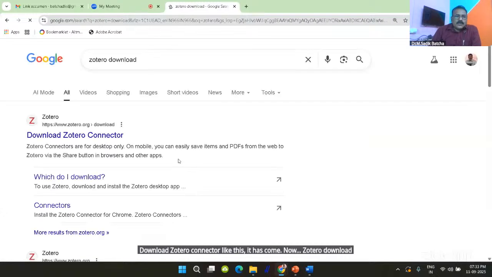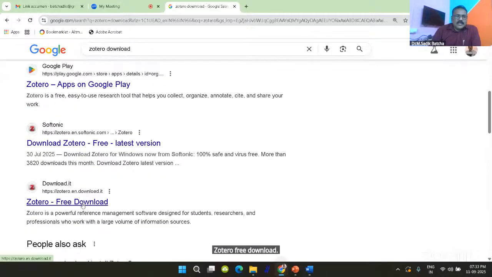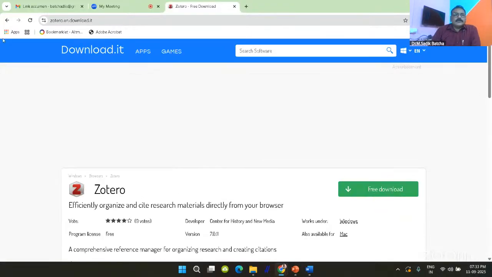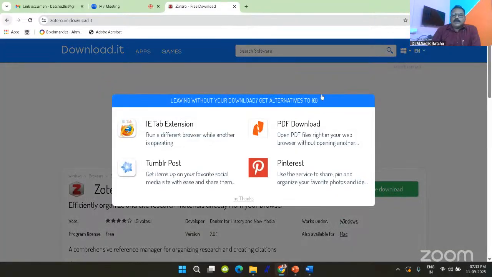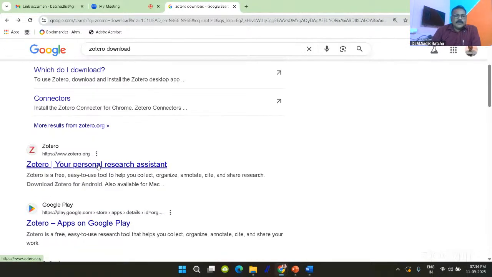Now Zotero free download, just click on Zotero free download. If I click, we can get two options in front of us.